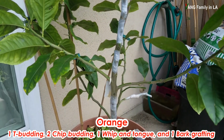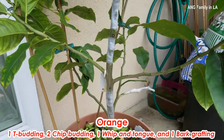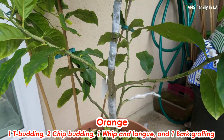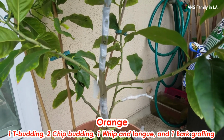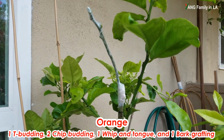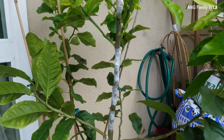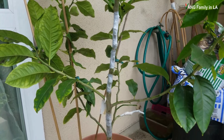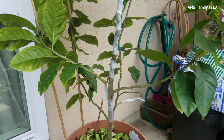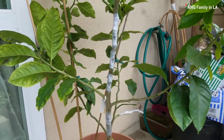You can see here, including I think 1 T-budding, 2 chip budding, and 1 whip and tongue, and 1 bark grafting. So totally 5 orange grafts. Okay, so I'm going to wrap all this area with aluminum foil to protect all these grafts from direct sunlight, and also reflect the heat.